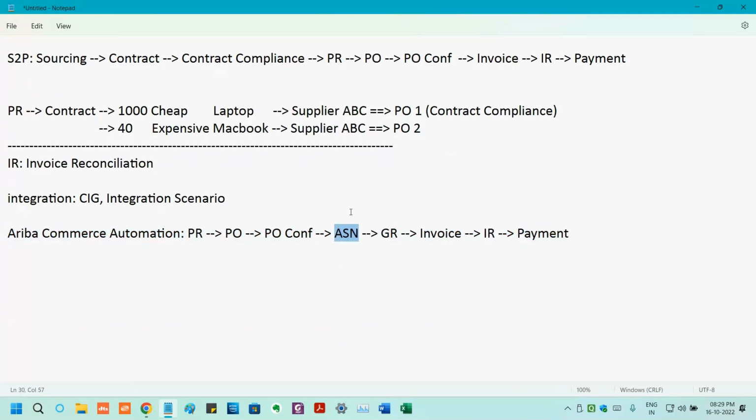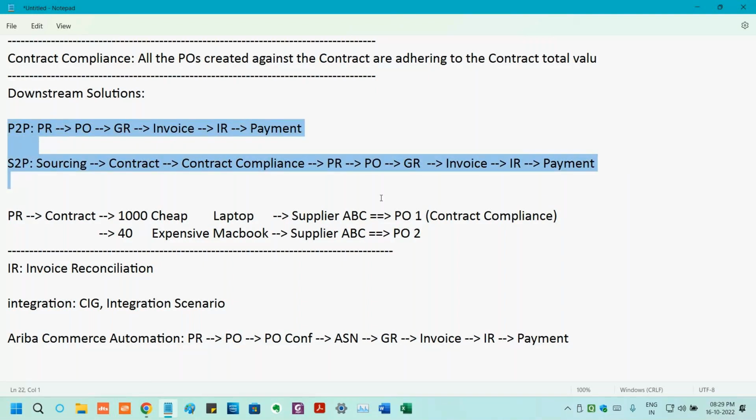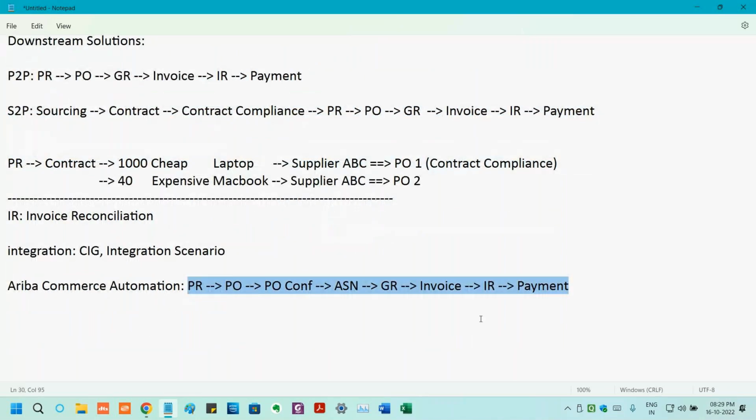Now, why is ASN important? Because here, suppose, sorry, not PO confirmation, GR. How is the GR happening over here in this P2P and S2P? This GR is happening against the PO. On the other hand, here, if I ask all of you this question, how is the GR happening?